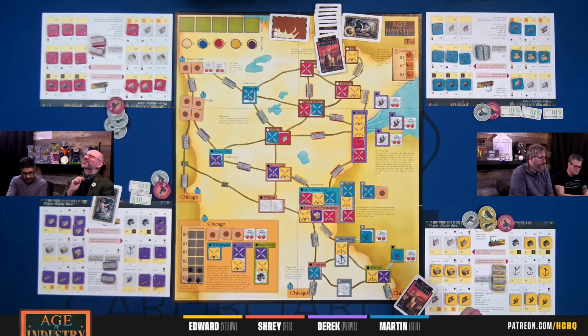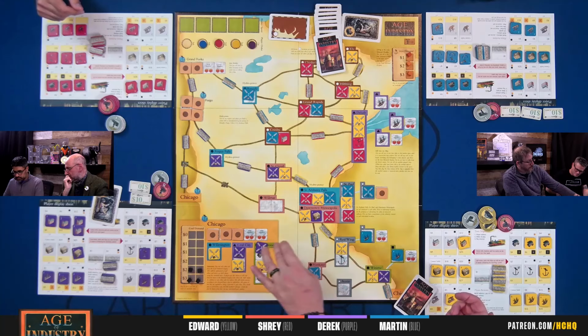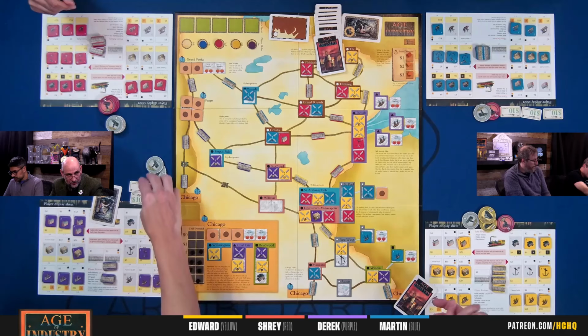And the coal, so I'll flip this for six, and then I'll fill this up four, which will give me another six. 12. Second action? Actually, probably do it this way. It's better to do it that way. Second action.